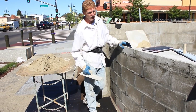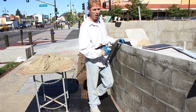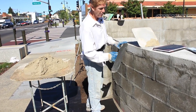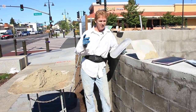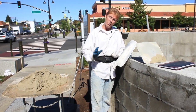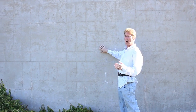I'm looking at it, so I've already determined, because I know what I'm doing, that I'm going to go about 3/4 of an inch on this wall. Actually, that's about the same as I put on regular wood walls with wire, only because I've got to get this radius real nice so that when the sun hits it, and we are in the hot sun, guys, if you do a radius and it's not straight, true and plumb, when you look at it in the sun, you'll see a bunch of waves and all that. We don't want that.